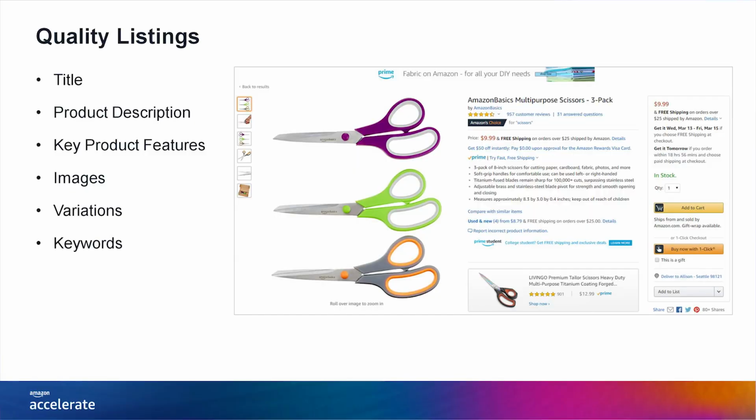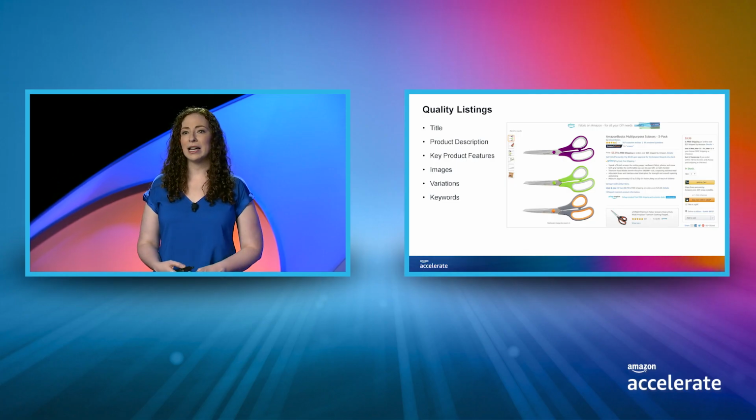So we've talked about how to get the data into the system. Let's focus on the content itself. A high-quality detail page educates customers about all relevant product information and helps convert browsing shoppers into satisfied buyers. A detail page is composed of the title, a product description, key product features, those are your bullet points, and images. These are all required and essential in helping customers make a purchasing decision. Adding marketing content related to pricing, external URLs, or similar brand comparisons is not allowed.